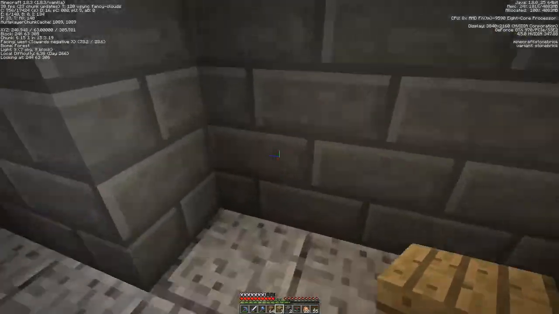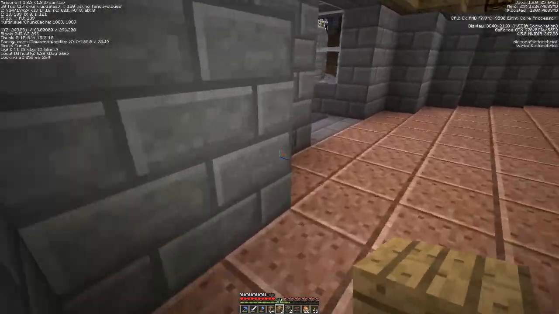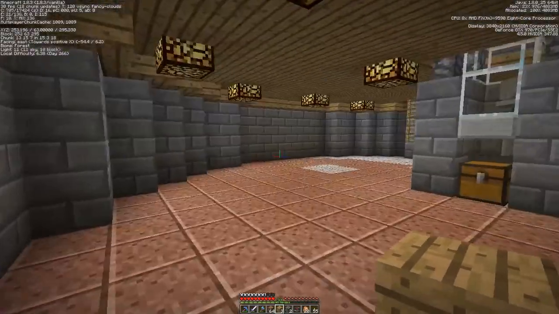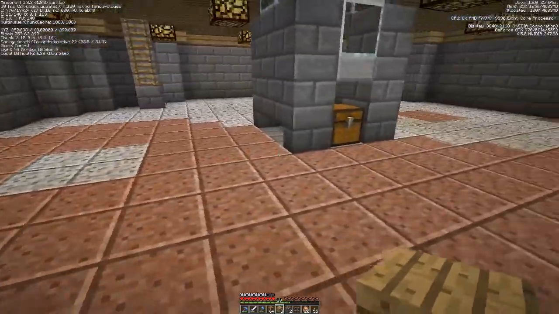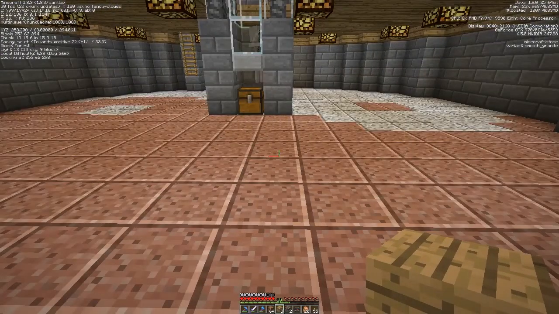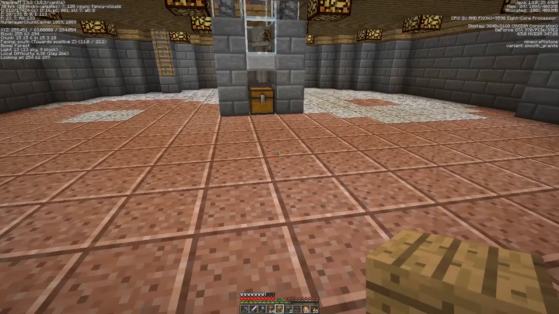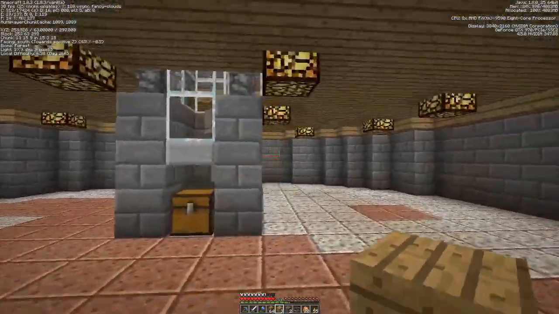9, 9. See, the lowest light level you ever see in this room is 8, which means no mobs will spawn in here. Oh, right! You guys didn't see the floor. And looking at it, I might need to trim it a little bit because it looks a little wonky in areas.